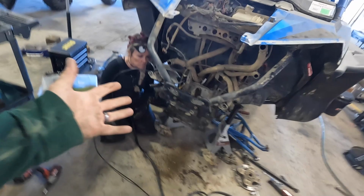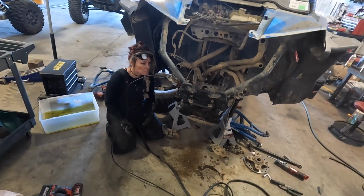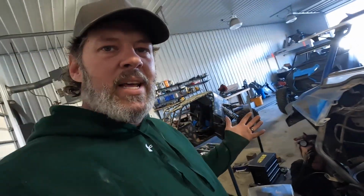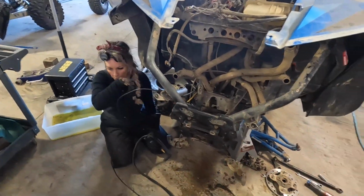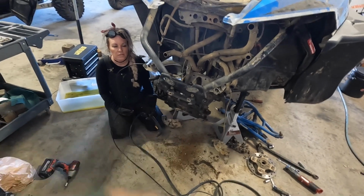So probably about to the point where we can just start pulling and prying on it. I'm gonna let that cool down before I get up there. All right, we're gonna let this cool down a minute, and we're gonna get in there with pliers and start seeing where all we gotta heat up some more or whatever to get that pulled out of there.